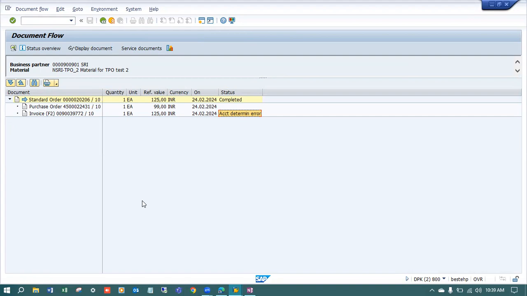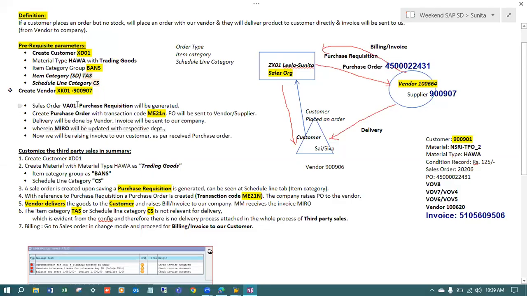This is the process flow of third-party order. Let's have a quick overview. We have created an order. Along with that order, a purchase requisition will be created. Then this purchase requisition will be converted to the purchase order via transaction code MB21N. We'll send this to supplier.